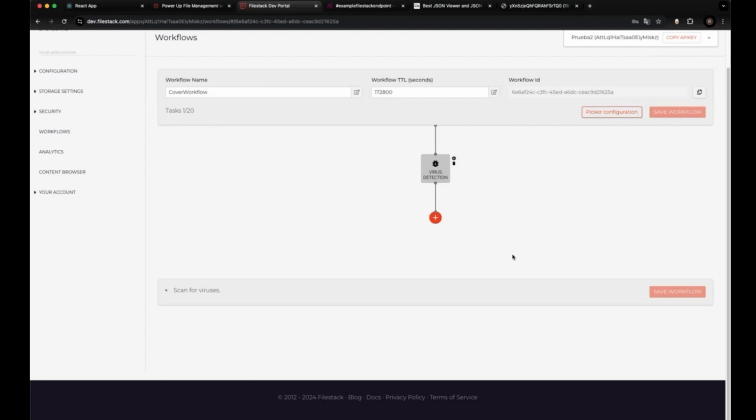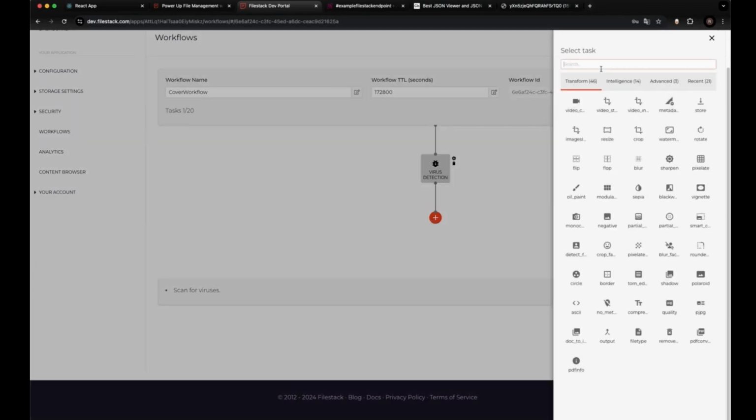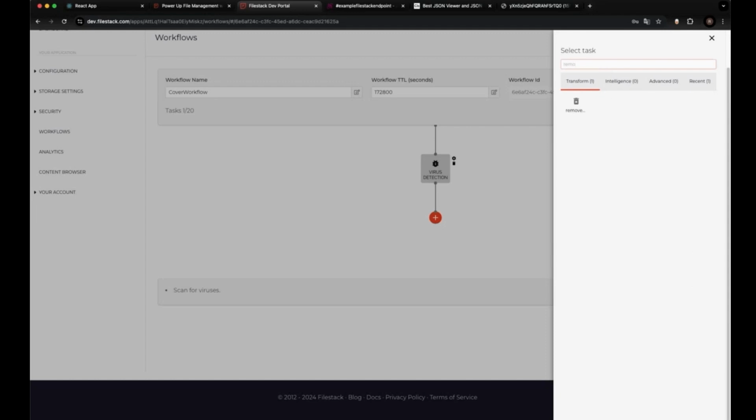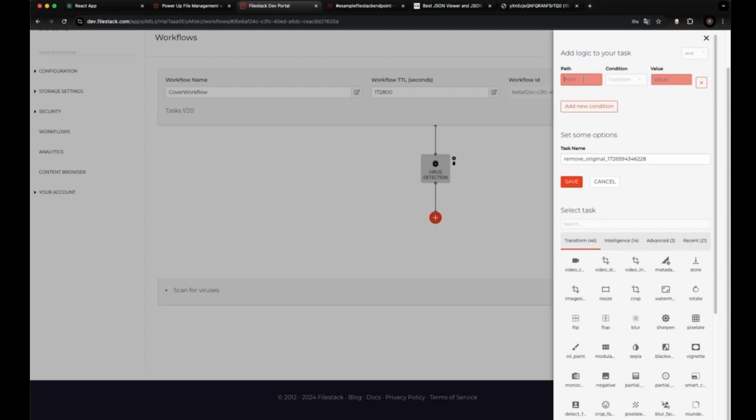Because we don't want to keep malware infected files. So I'm going to remove this specific file, but just in case that it is infected with some kind of malware. So I'm going to add the infected field equals to true.